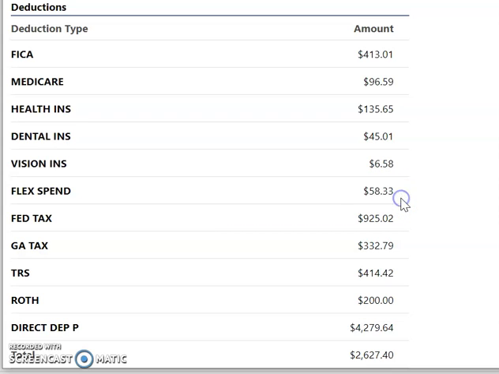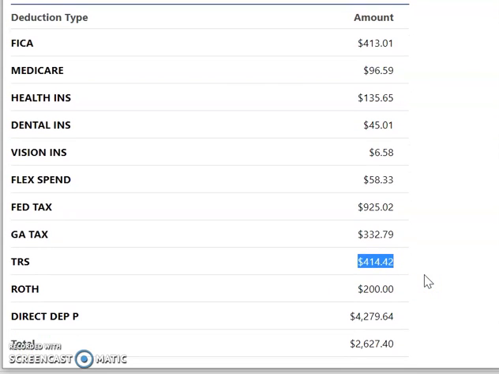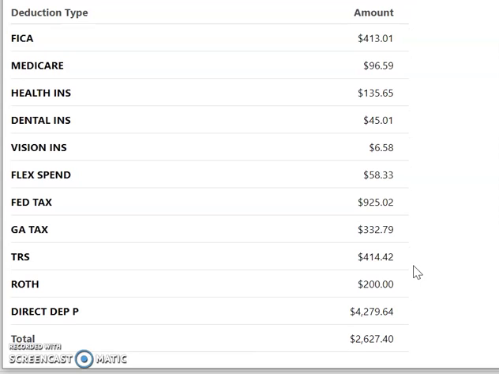All right. Then I want to retire one day. So where's that? Well, this is Teacher Retirement Systems of Georgia. Okay, $414 a month. I pay into that every month. Now hopefully I'll get that back when I retire in the form of a pension, but that's not guaranteed. It's only if the state government of Georgia continues to keep the same policy they have right now. So what I get right now is when I retire, they'll take my 3 best years as a teacher and average them together, and they'll give me 60% of whatever that average is for the rest of my life. So hopefully I'll get that back. But the state government of Georgia could change their mind, and they could change the law, and I wouldn't get that money. But hopefully that's not going to change.